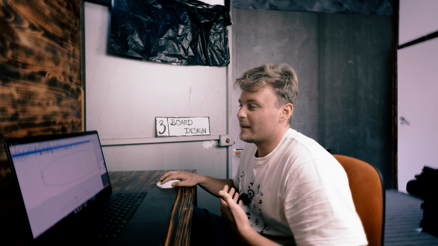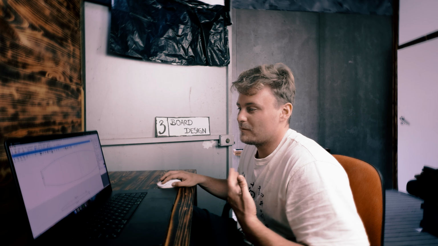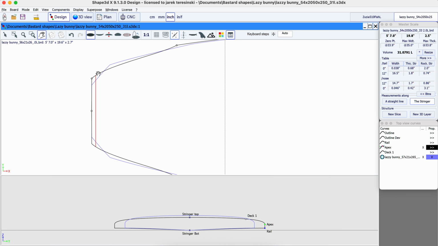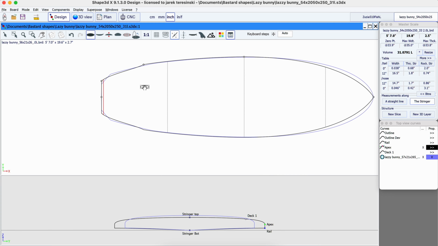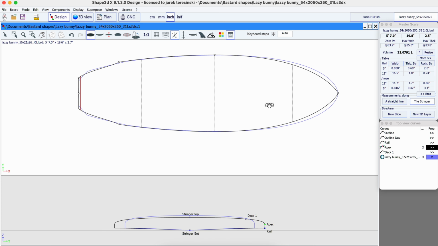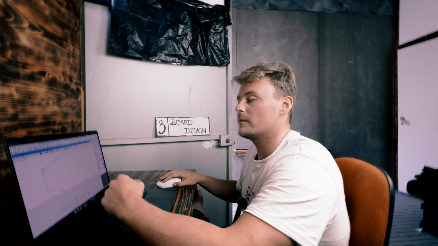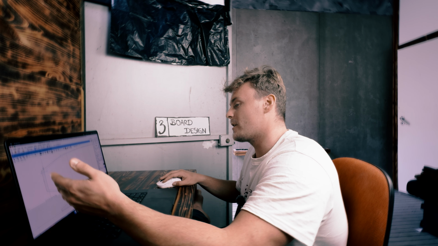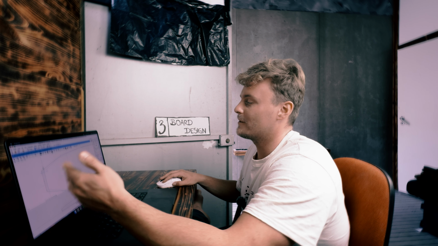There are for sure small differences, but again, imagine when I hand shape, I put this 2 inch mark and we do this moon tail here. Trust me, that's not going to change anything for your surfing. It's just going to change the way your board looks. So you can design this here, or you can leave it like that and refine this later.